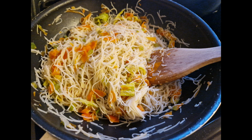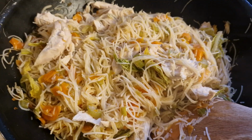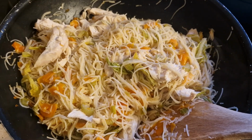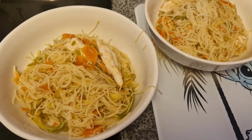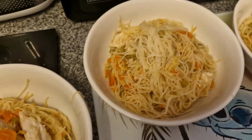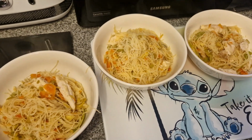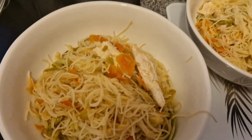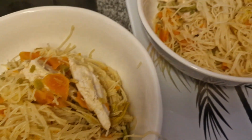But this is a homemade chicken chow mein with rice noodles, which is why it doesn't look like an actual chow mein. This was actually really nice. I had bought cabbage and carrots and things, and I just peeled them up, chopped them up, threw them in, and then I followed a recipe for the sauce, and I substituted soy sauce for coconut amino so that I could have it, and this was delicious.